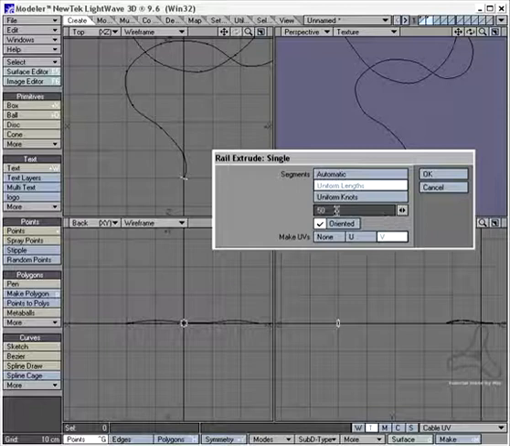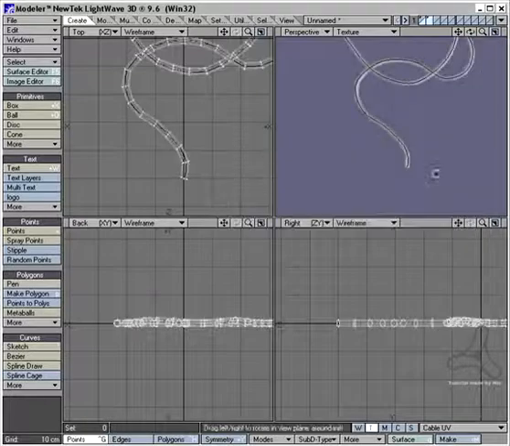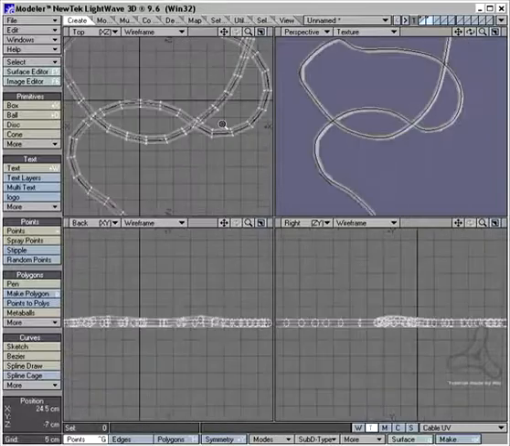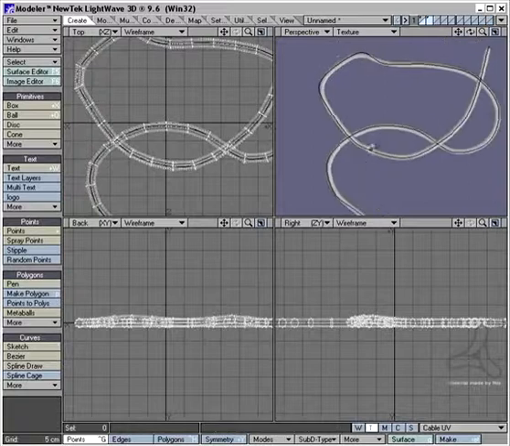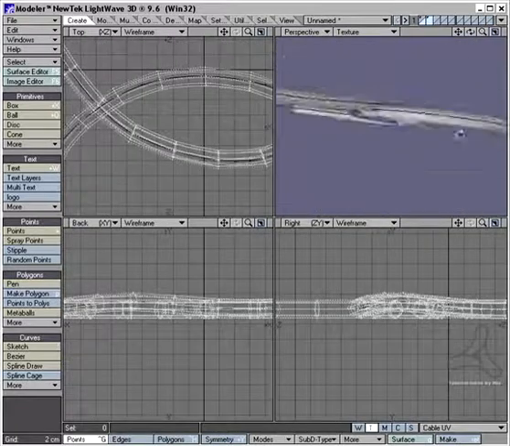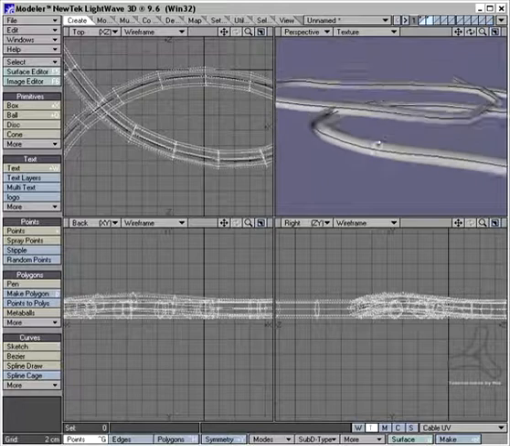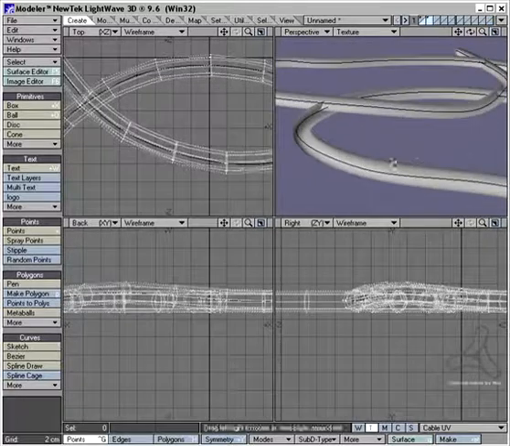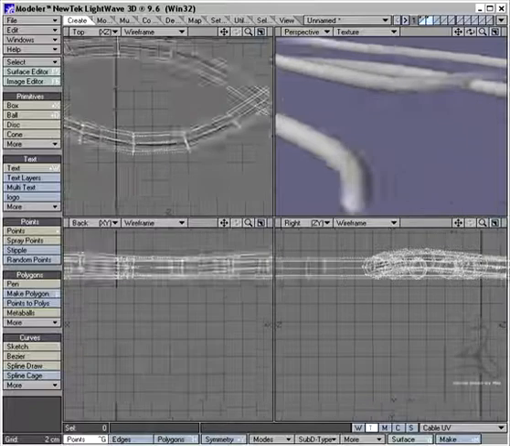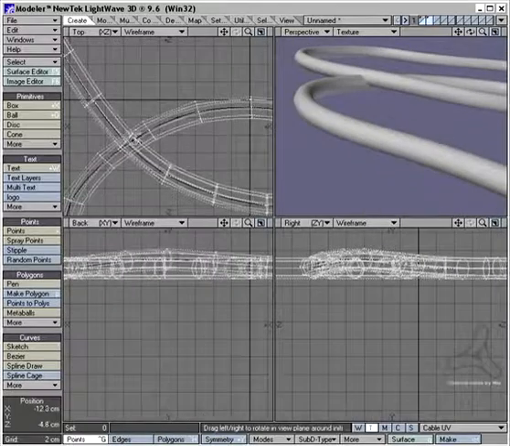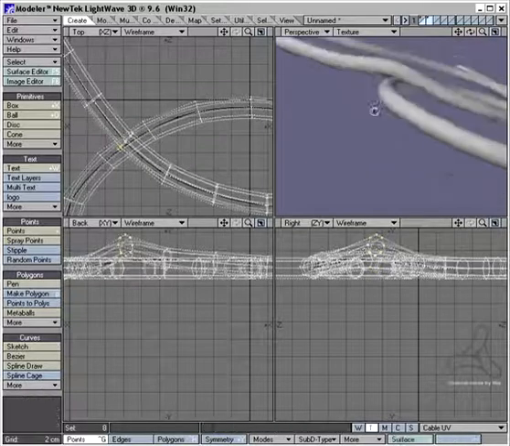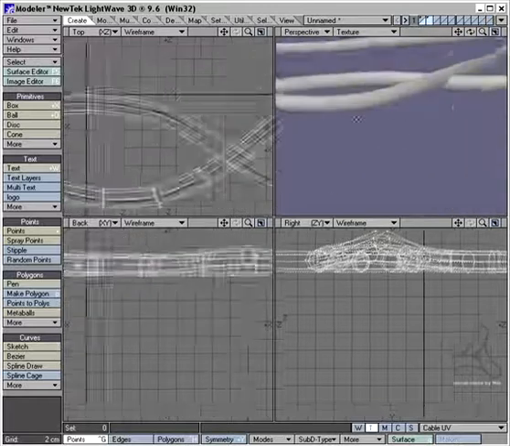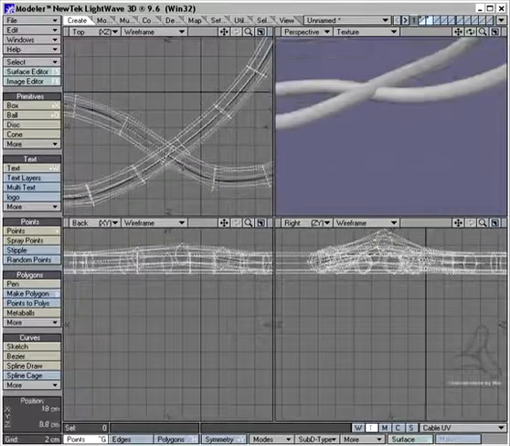So I'll try here with 50 and see how that is working out, and that looks pretty nice. If we hit the tab key here, you can see right now you're looking at the inside of the cable. That's because I need to flip the polygon, so if I flip, and here we have the cable. It's going through here a bit, so I'll rise this up. As you see now, I get little nice bulks here.